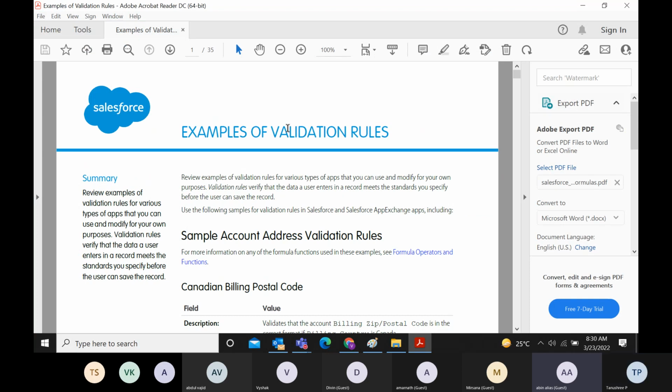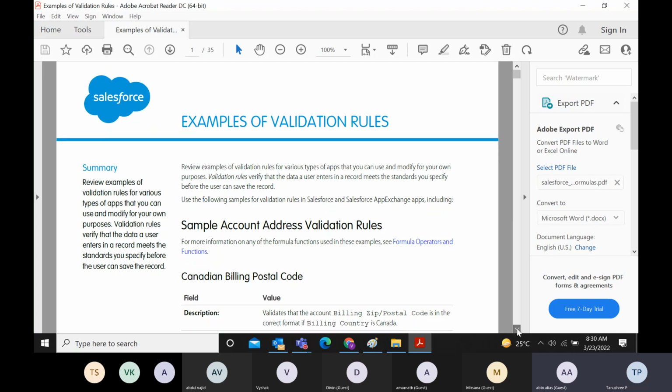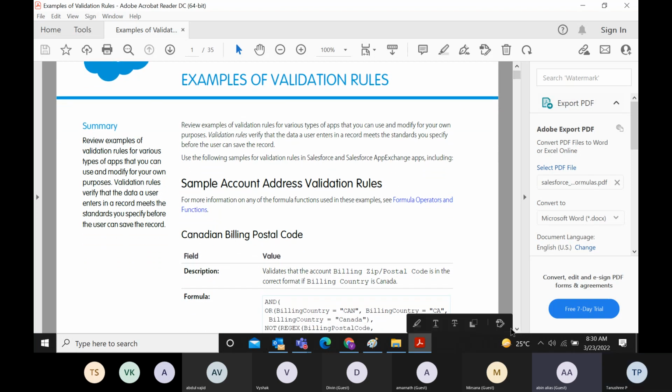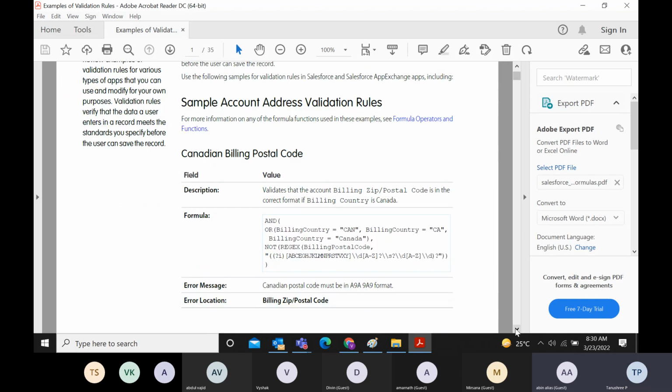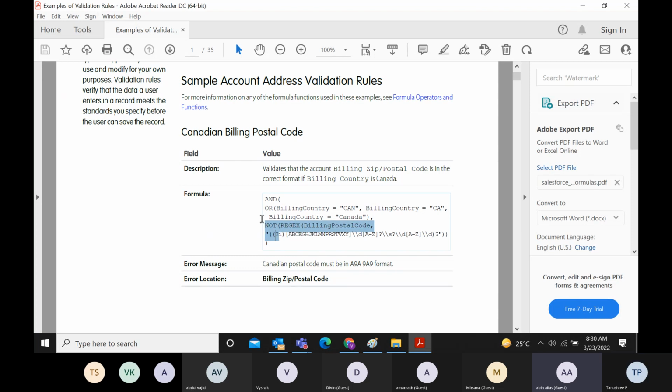It's given on the Salesforce official website, around 35 pages, with about 50 general validation rules that are required in projects. You have to practice. They have also given proper formulas.